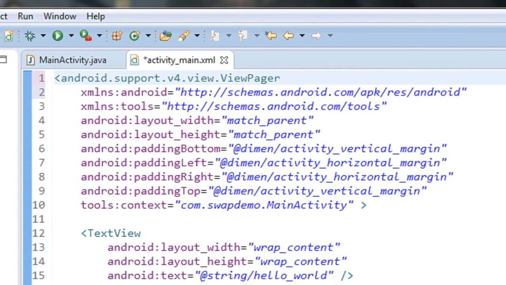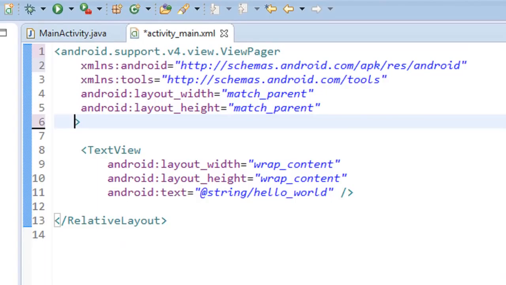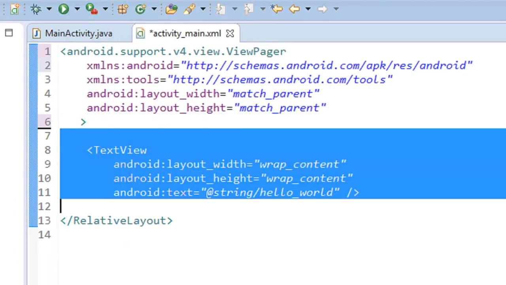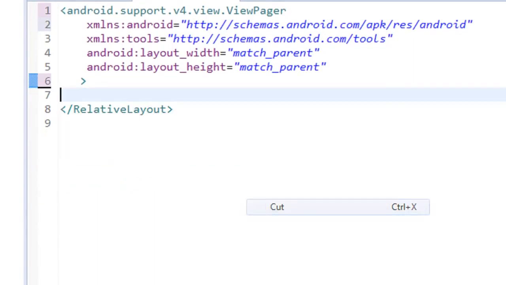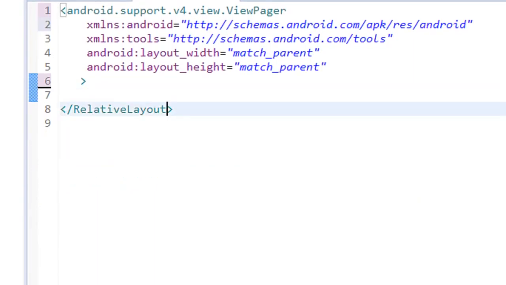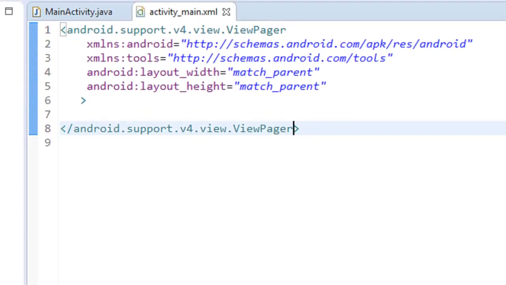Here a lot of things, we don't need all of these, so I just remove them. Also a text view is present here, we don't need that, I just remove that one. So here you need to close that XML element. Okay, now I just add a view pager into the XML layout file.